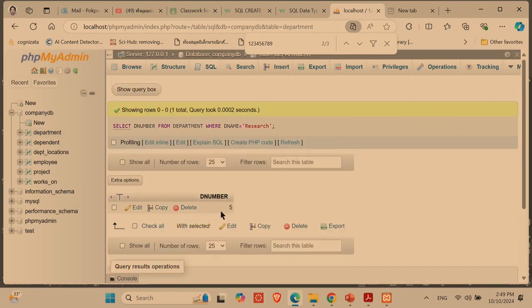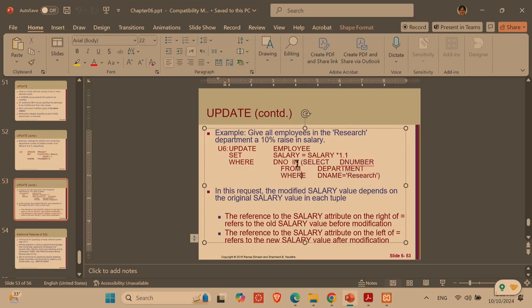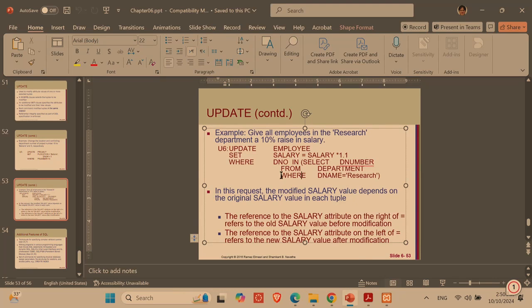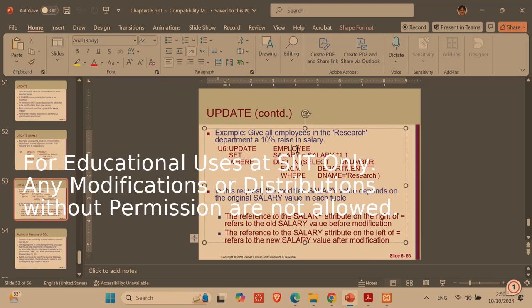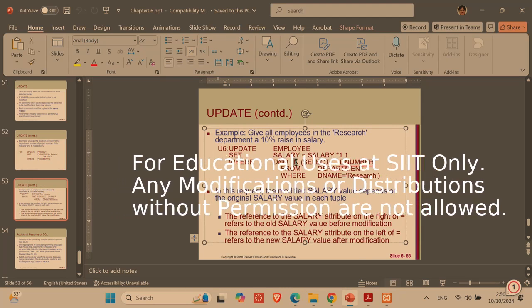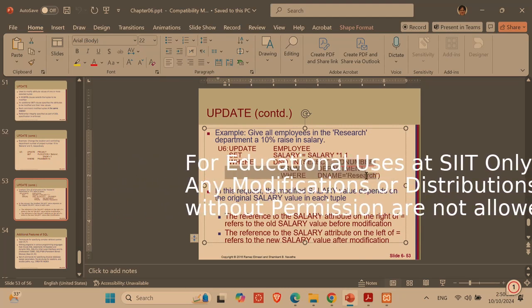Yes, here, department number 5. This is the result from inside the bracket here. This is one table in the result, and the employees selected to change the salary must have DNO in this result.